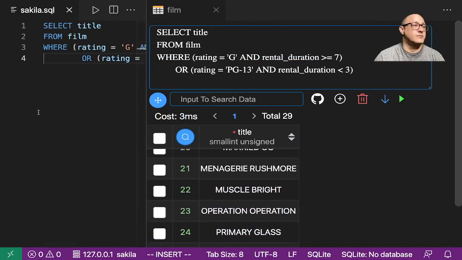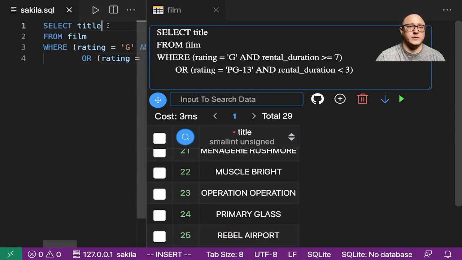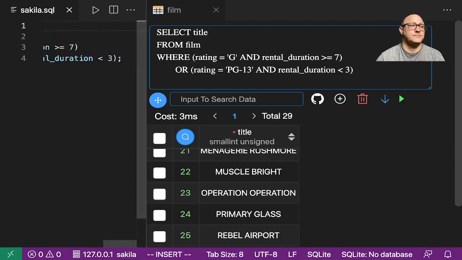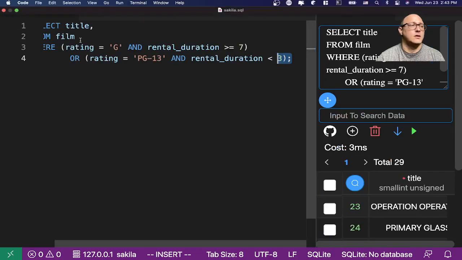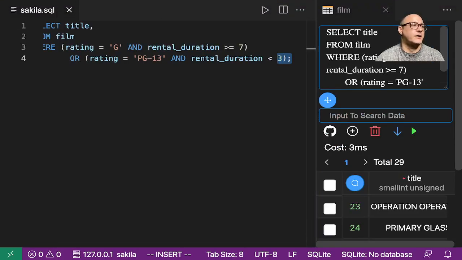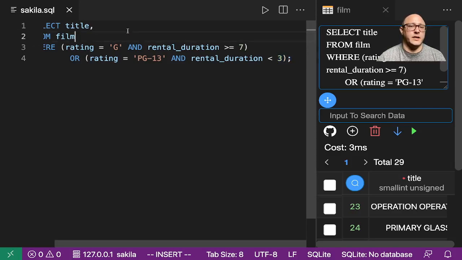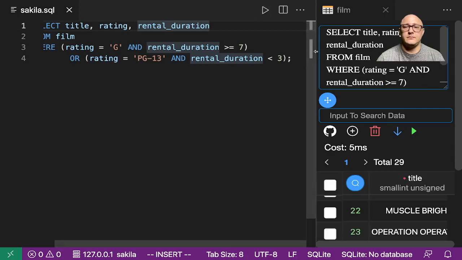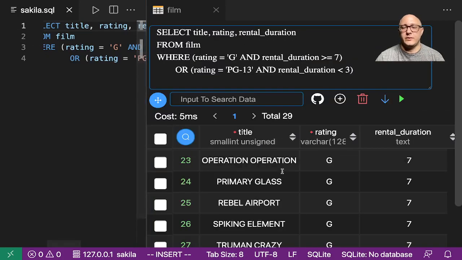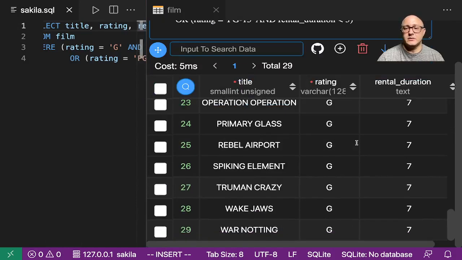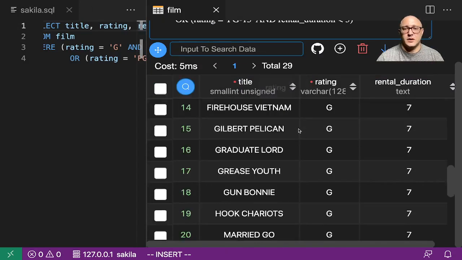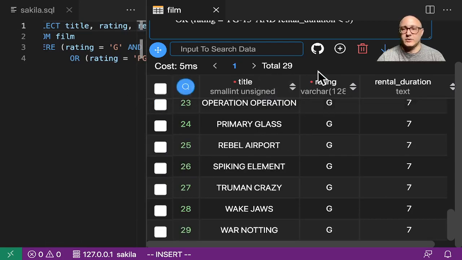again, the title of all of these movies. And I actually want to put in here as well, move that over. Let's grab something else besides the title. Let's grab the title, the rating as well and the rental duration so that we can see those. Grab something a little bit bigger. All right, so again, we see here that they are rated G, 7-day rentals. And again, we have a bunch more that we could go about finding as well if we scroll through them.